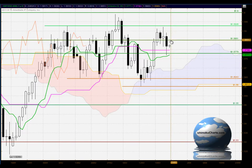We also saw the market take out the 158.51 level in a fairly bearish way, and that will act as resistance if the market does appreciate from here. In terms of Ichimoku, the market still remains bullish in all three time frames by trading above the cloud, above the Kijun-sen and the Tenkan-sen, and the Chikou span is only just confirming the bullishness that we're seeing. In terms of control for the market for the trading day, the sellers close with control, but only a very weak amount of control by closing the market just below the midpoint level.